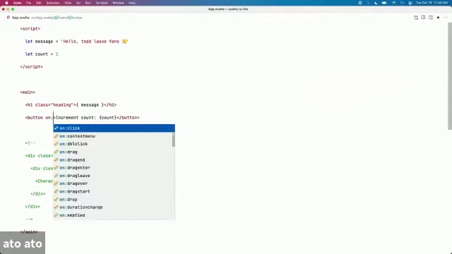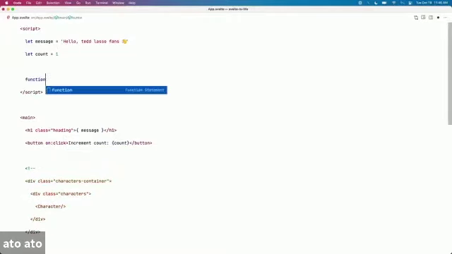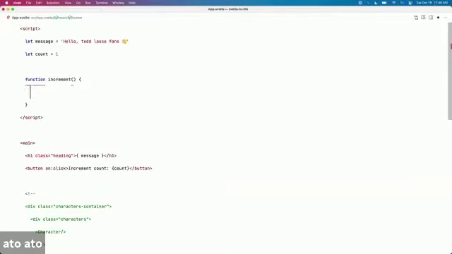So we're going to add an event to the button. We're just going to add an on-click listener. And we'll just add a quick function in here, function increment, and we'll just say count++. So we're just going to update this variable. So this is pretty standard JavaScript, right? If you're writing JavaScript for Node or for the browser or for any other place you'd be writing JavaScript, this is how you work with it.